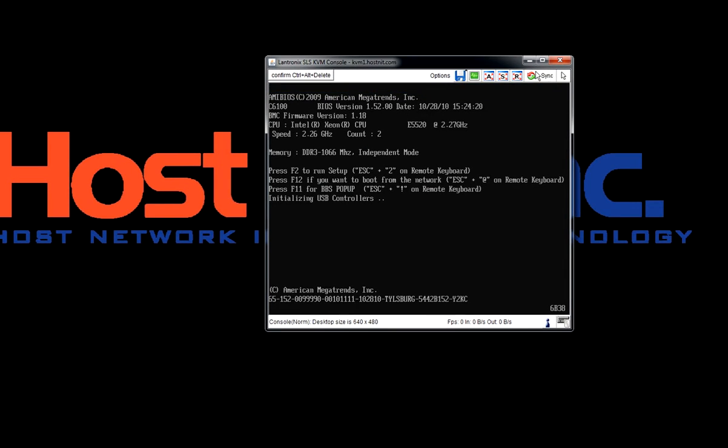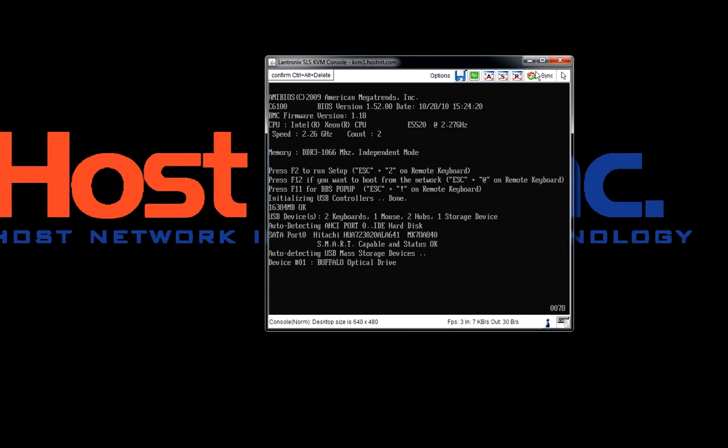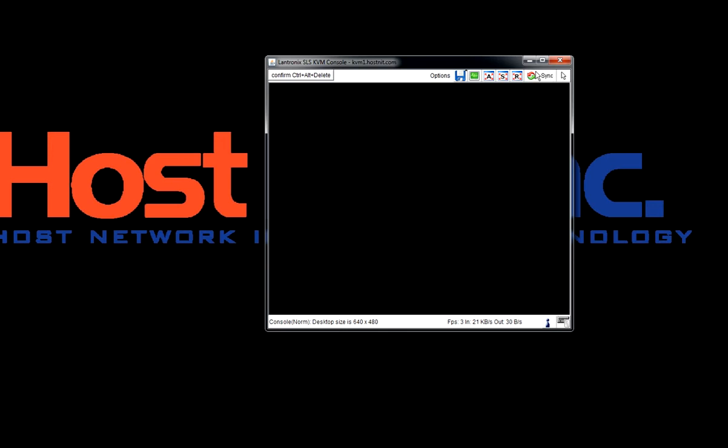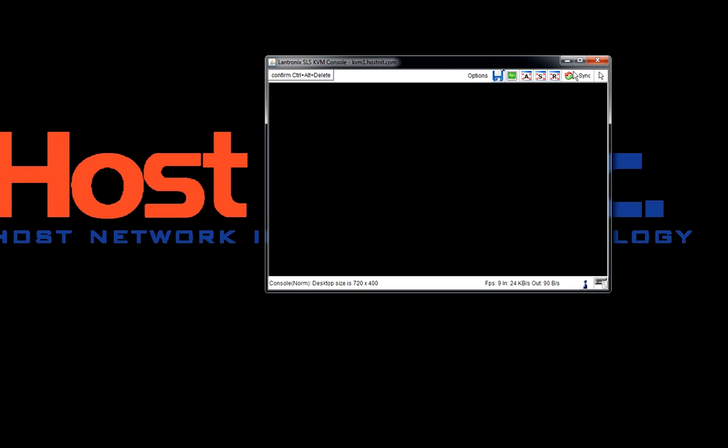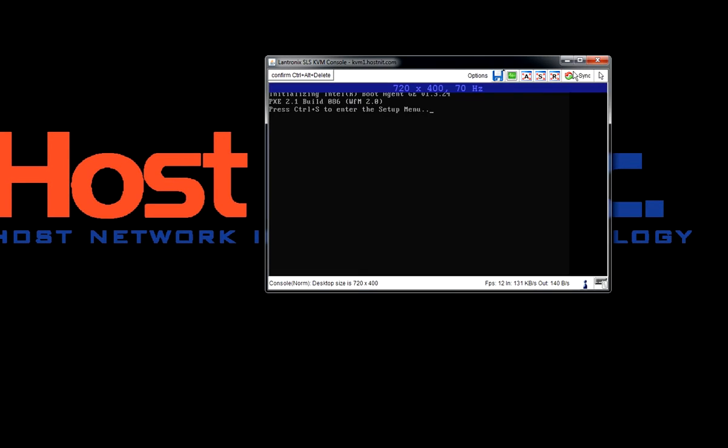It's very important to make sure that your DVD drive, if you have that hooked up right now, is set to the first boot priority in your server. That should have already been done. Let's see here, if we're going to boot into CentOS, or if we're booting into the operating system previously installed.